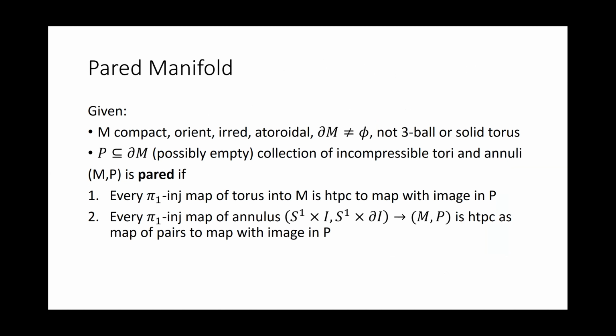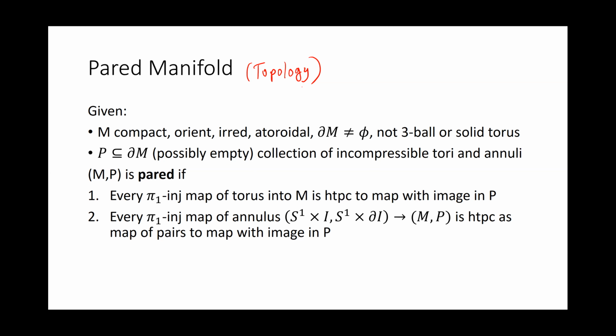Okay, now we're going to go to the topology. We want to be able to relate topology to geometry. This is a topological definition, but we'll see, maybe not until my next talk, part 2, that this is exactly the sort of topology that you need in order to get geometry out of the structure. So what do you start with? You start with a 3-manifold.